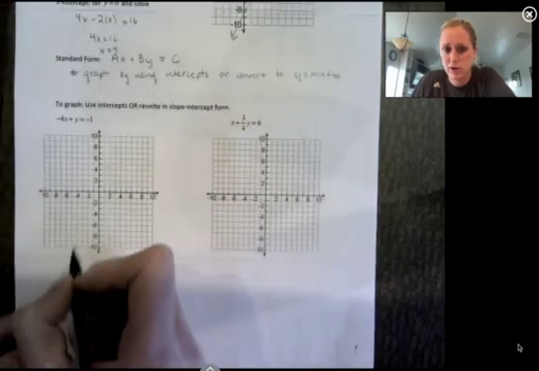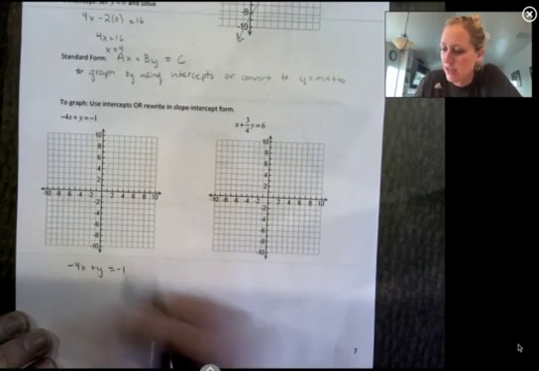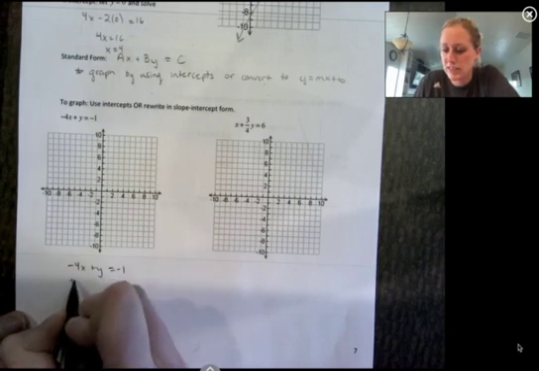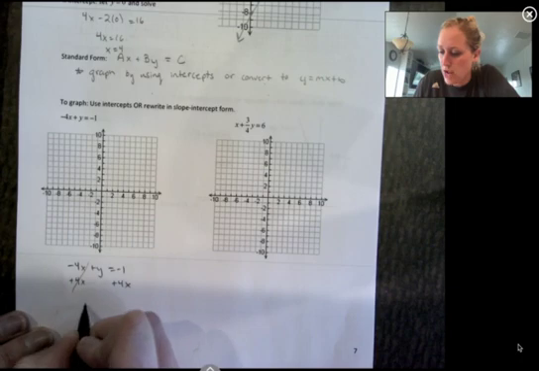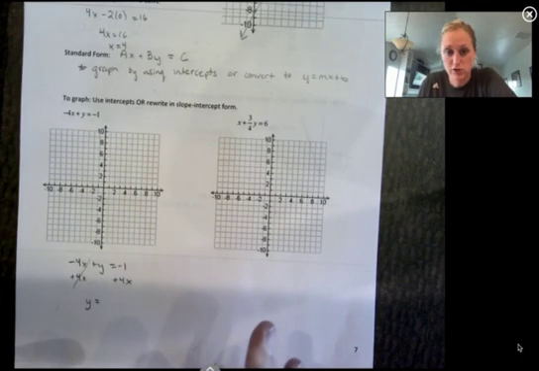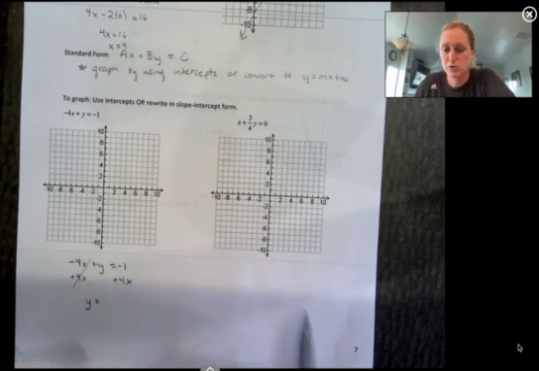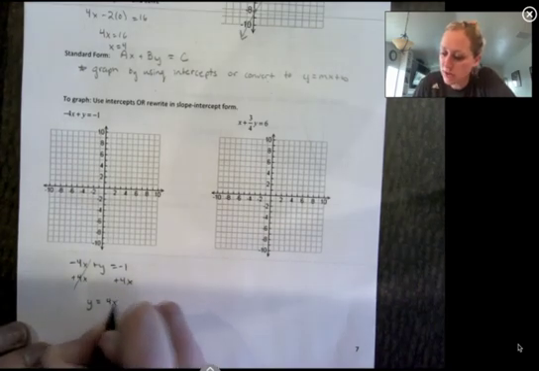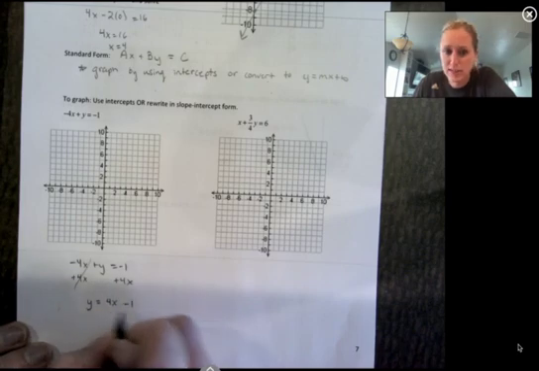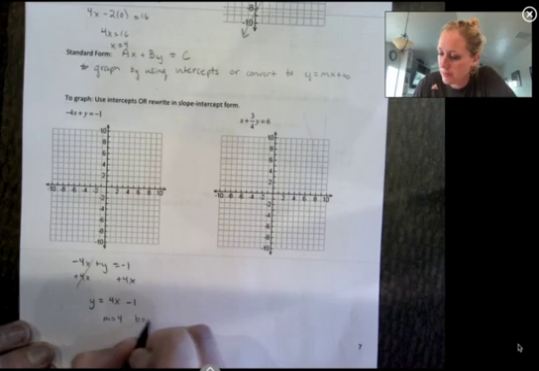I'm going to go down here below you guys. I just need to get the x's to the other side. So I'm going to do the opposite. It's subtracting 4x, so we're going to add 4x to both sides. So I have y by itself, which is what I need for slope intercept form. I can't actually do this addition because they're not like terms. So I'm just going to write them next to each other, but I'm intentionally going to write the x's first so that it's mx plus b. So then my slope is 4 and my y-intercept is negative 1.